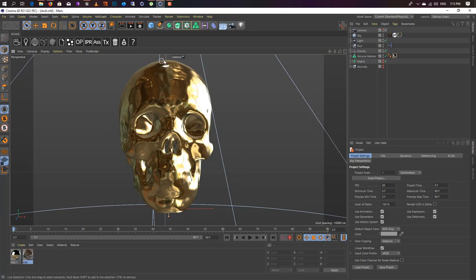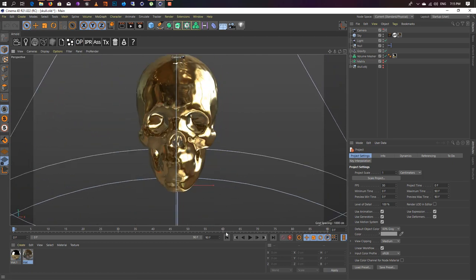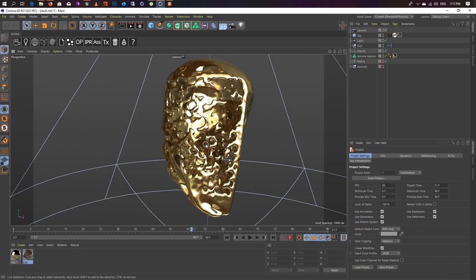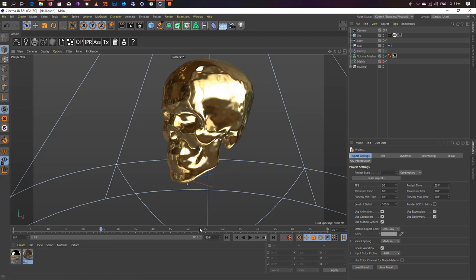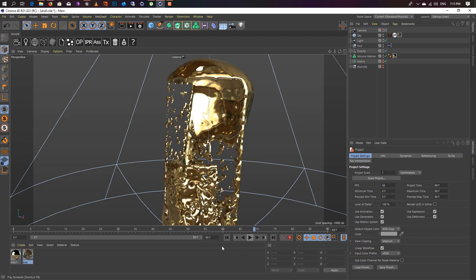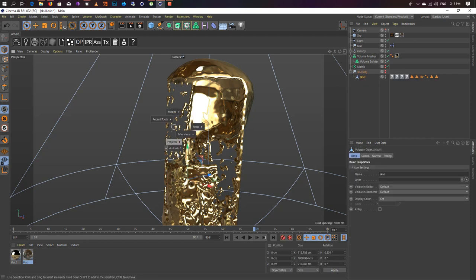Okay, first open Cinema 4D. As you can see here, this is a project file. I also mentioned it, so I also put the link under description for the project file. So this is really simple and straightforward. Okay, let's start here. We just use this same skull for this. We just copy this skull object here.